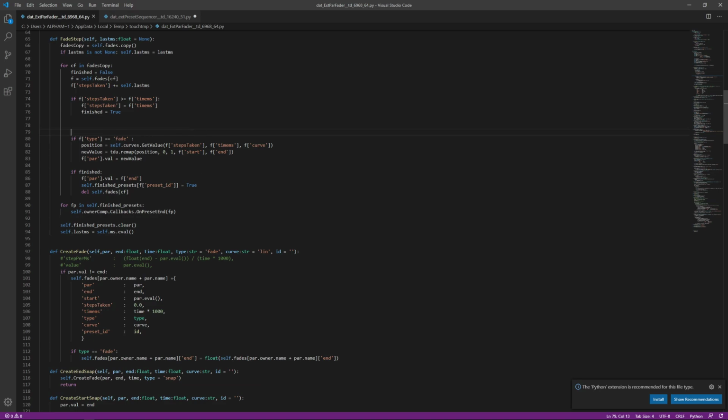So what I'm doing is I take the steps taken and look up how much time they took off our time. Then I'm going to remap this value according to the curve to the start and end value.